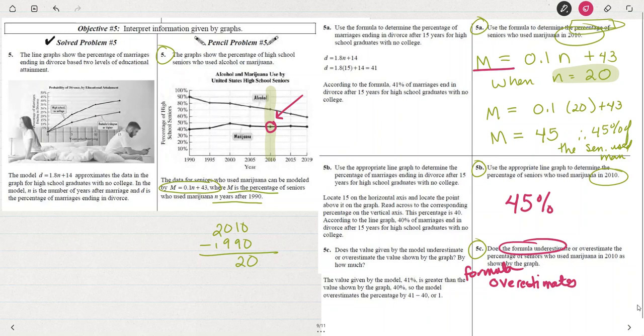And the reason why we're not getting a precise value is that this is not a linear graph. It doesn't give us a nice, concise, straight line. The values shift up and down, up and down. So using the formula is not always going to give us a precise value, but it gives us a nice estimate either way.